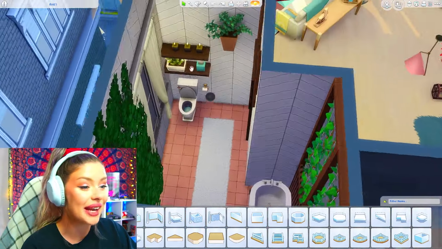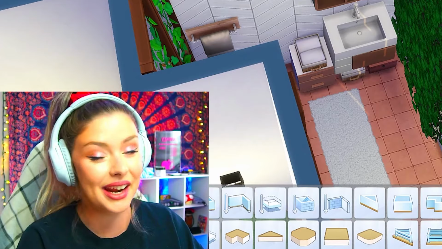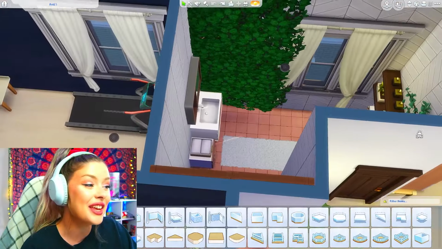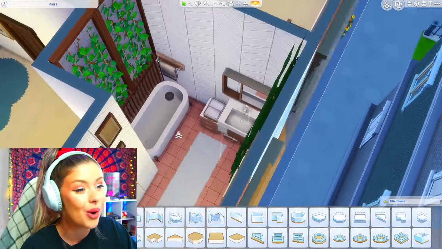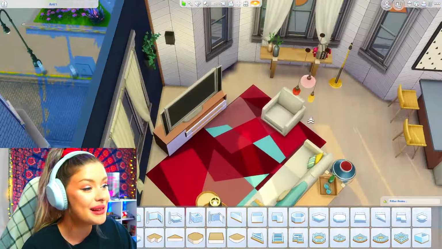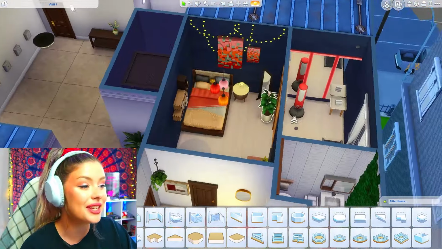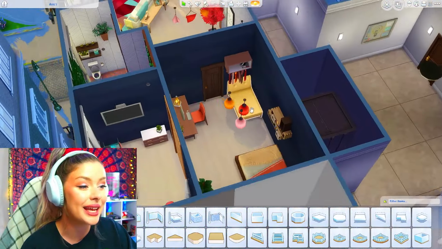And there we go. That is our Aries bathroom. Kind of nothing really to do with the Aries in this bathroom, but I think it looked really, really cool. I like the plant walls, the double plant wall, the Snowy Escape things look really nice. And yeah, this is it for our Aries apartment. We are gonna move on to the next one, which is going to be the Leo.